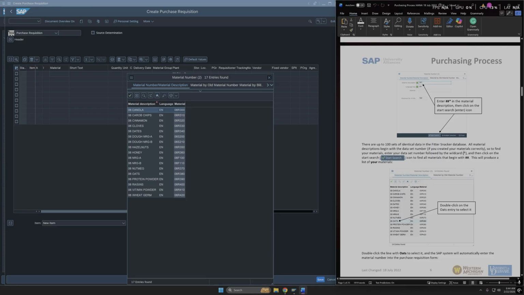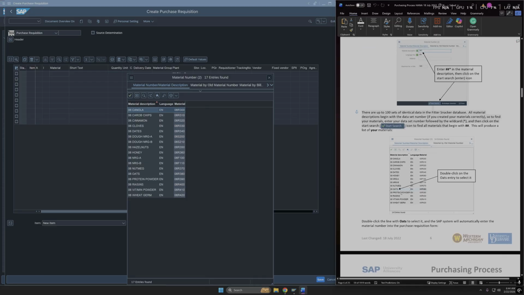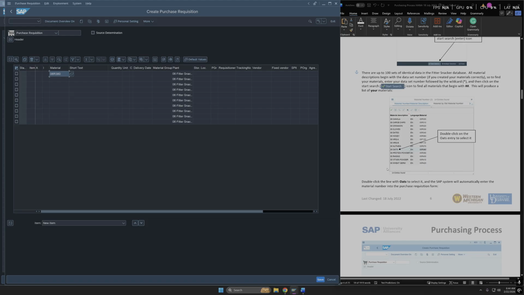Okay, so they're calling this wildcard, I guess. That's what I'm assuming now. I mean, that's interesting. Wildcard. I like that. Then we're gonna click on the search, which we already did, so I'm confused. Nah, I guess I was reading the above material. Okay, this is what we're gonna be focusing on. So it says we're gonna double click on Oats entry to select. Double click on that.